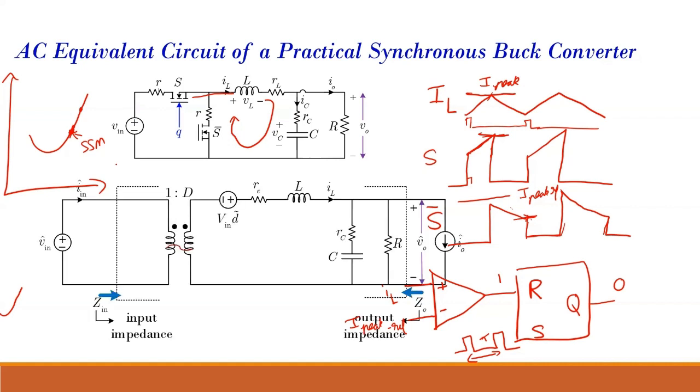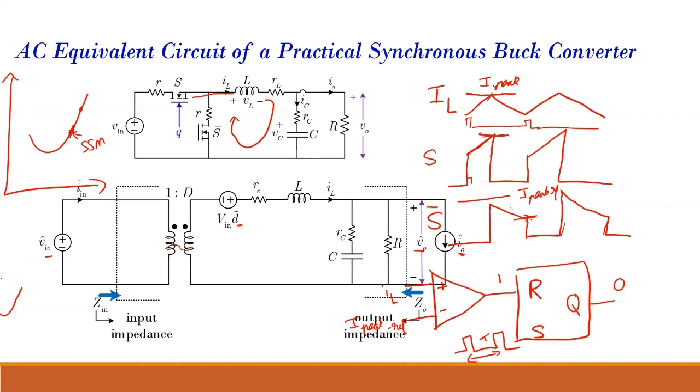Okay. So this is our small signal model. It has its own limitations, that it's only valid around a particular operating point, etc. But it gives us insight into the operation of the system, like what happens if my input voltage changes. If my input voltage changes, what is the effect on the output voltage? If my duty ratio changes, what is the effect on the output voltage? If my load current changes, what is the effect on the output voltage, etc. So all these effects we can visualize, we can try to understand the cause and the effect using the small signal model.